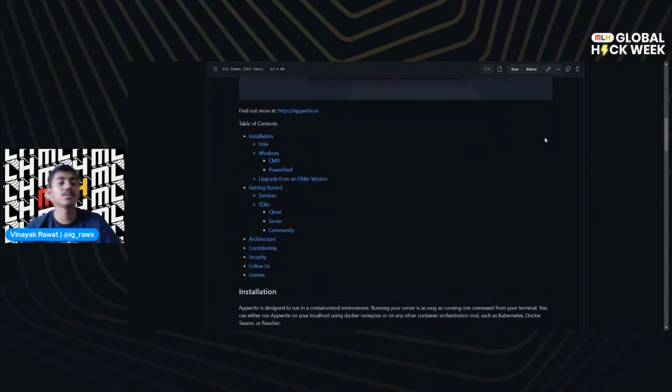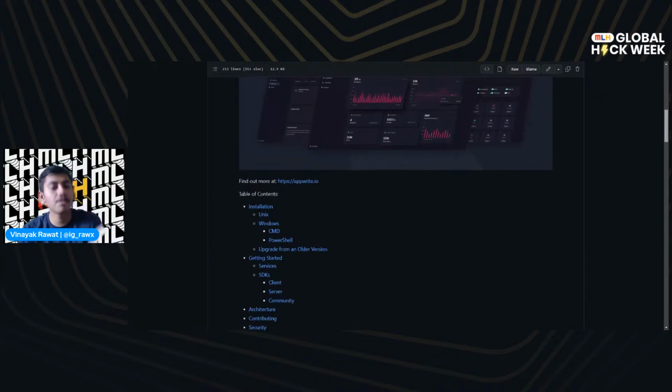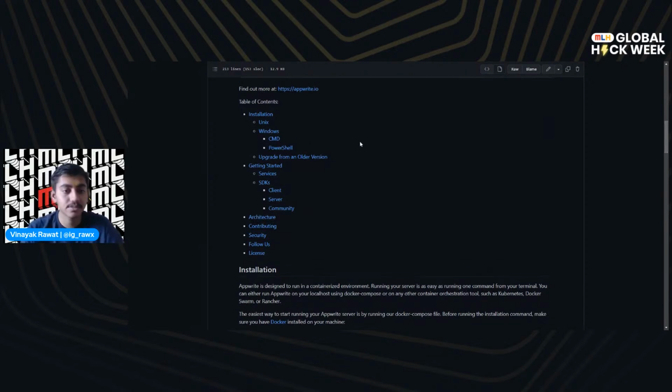To move ahead, the most important thing: table of contents. I guess all of you might have visited Wikipedia once in your life. I might have visited Wikipedia multiple times because I also run mini events with the name Wikipedia Races. But I definitely know all the folks in the stream have visited a Wikipedia page. When we talk about a Wikipedia page, it always starts with a small introduction about the idea, and then a table of contents. A table of contents is required because when you create a big GitHub README, it's very important to understand what things are listed where.